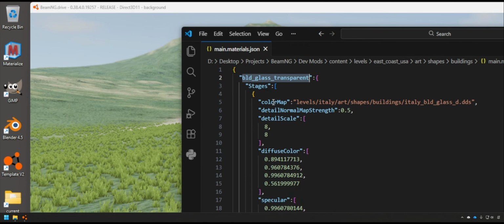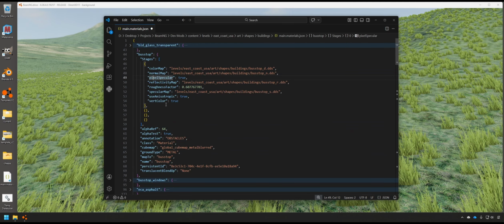Most of these material properties have default values. If a property is set to its default value, it won't actually appear in the JSON at all. It'll still work just fine, it just won't show up in the code. And lastly, if you edit and save any material in the in-game editor, the JSON will actually alphabetize all of its stage fields and generate null values for unused stages. This won't break anything, but it will make your code look a little bit messier, and it's good to be aware.